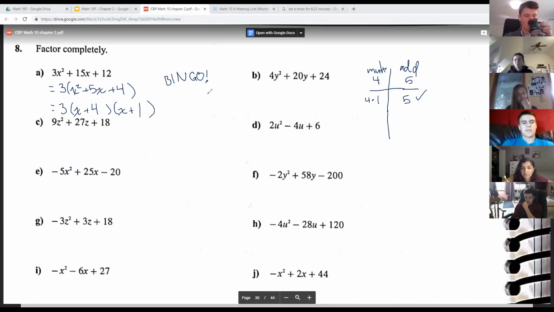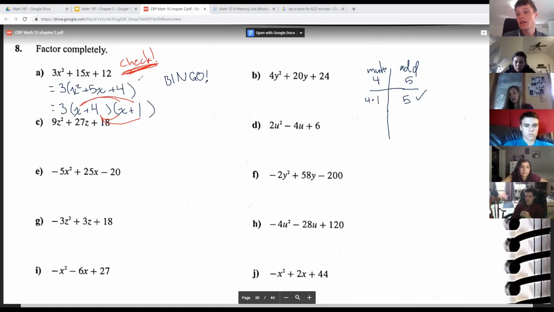And so you don't have to do anything after you've gotten to that point? You don't have to. Step 4 was check. So, you know, on a test, for example, it would be a real good idea to check. And then you could start with FOIL, and then you could distribute in that 3. For you, your checking might just be that you look at the answer in the back of the book and see if you got it. And if you didn't get it, what I have asked you to do is, by the end of your homework assignment, choose 3 that you didn't get and just redo them, right?